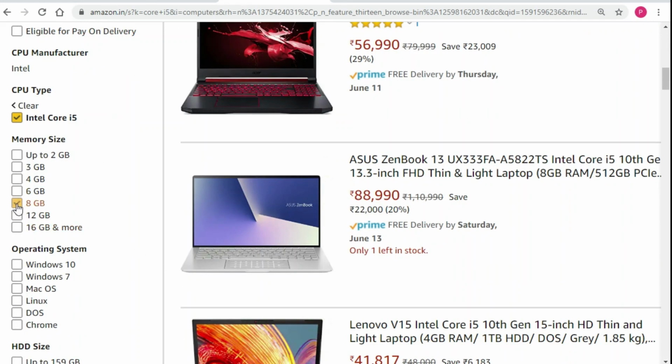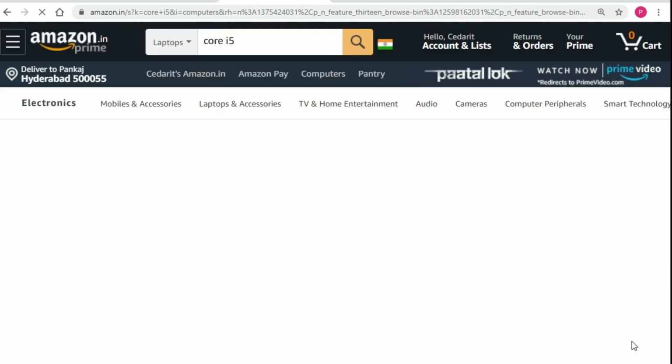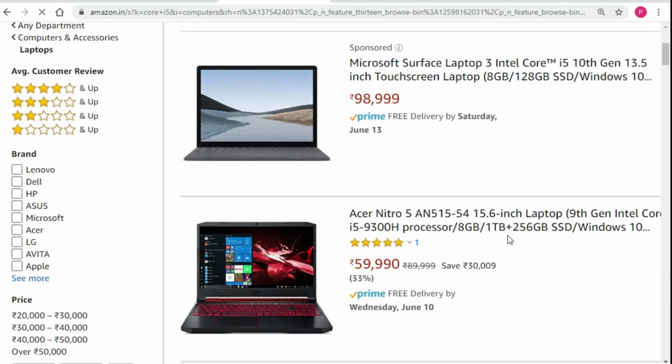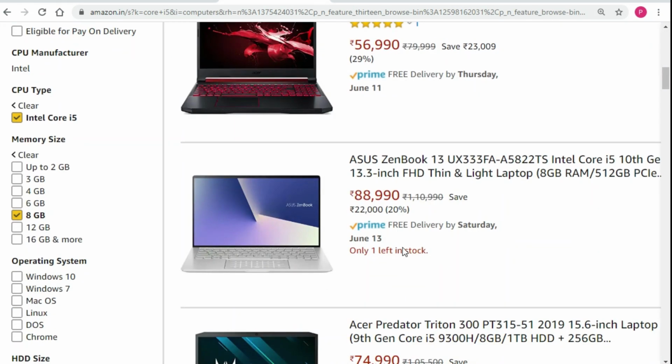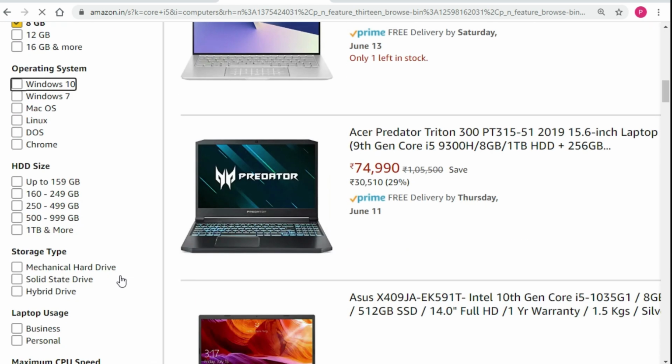I need at least 8 GB. 6 is good enough for a child, but I think 8 is a good room. If you can go higher, I don't want you to select from my options. I'm teaching you how to select. So if you have a budget, you go ahead and increase this RAM to a higher one. But I think 12, 16 and more is for a developer, for a professional. You wouldn't need that much. And Windows 10, obviously you would need Windows 10.